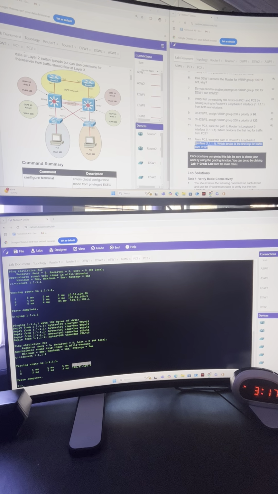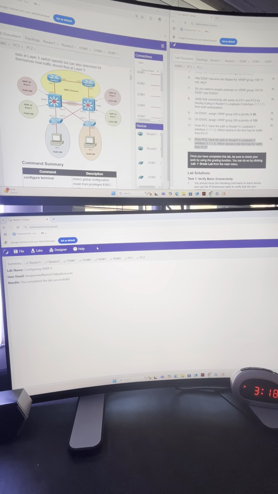And it's asking us to trace route to loopback 0 interface on PC2, but we know that we're having trouble. So that looks to be the end of the lab. So let's grade first and see if we did any misconfiguration on PC2 or this access switch 2. So let's hit grade. And it looks like everything is correct. So I think that Boson is having an issue because I was thinking that I configured everything correctly as well. I think Boson is just having an issue right now with the ping on PC2 because everything is showing up as correct.